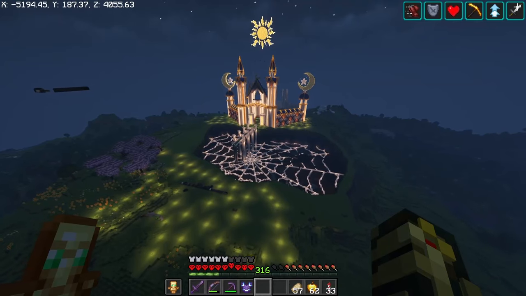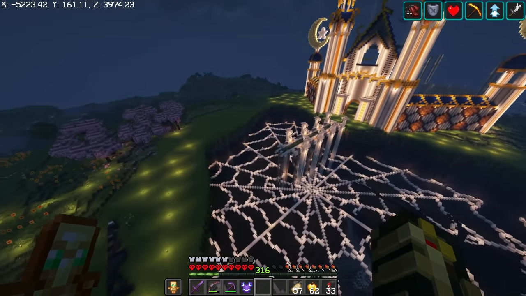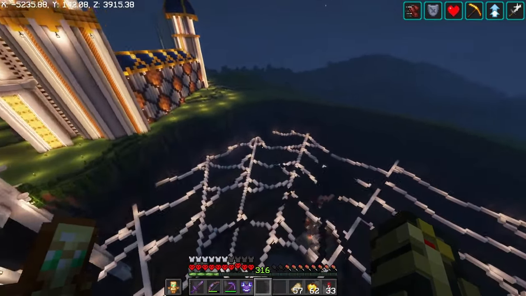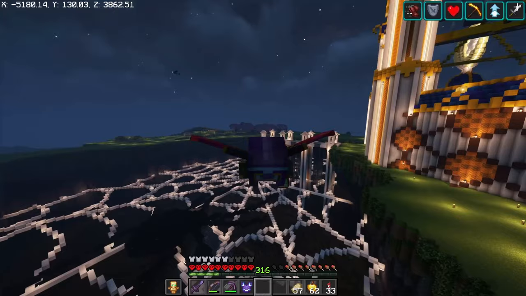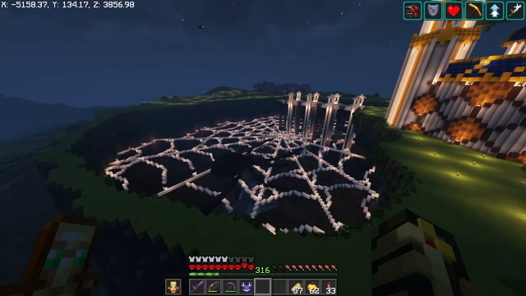That's nice. I think that looks way better than what we had before. It actually really brings out the entire web. I think it's absolutely gorgeous. You don't really see the spider, but I think that's actually a good thing because I feel like spiders are supposed to be hidden in webs.